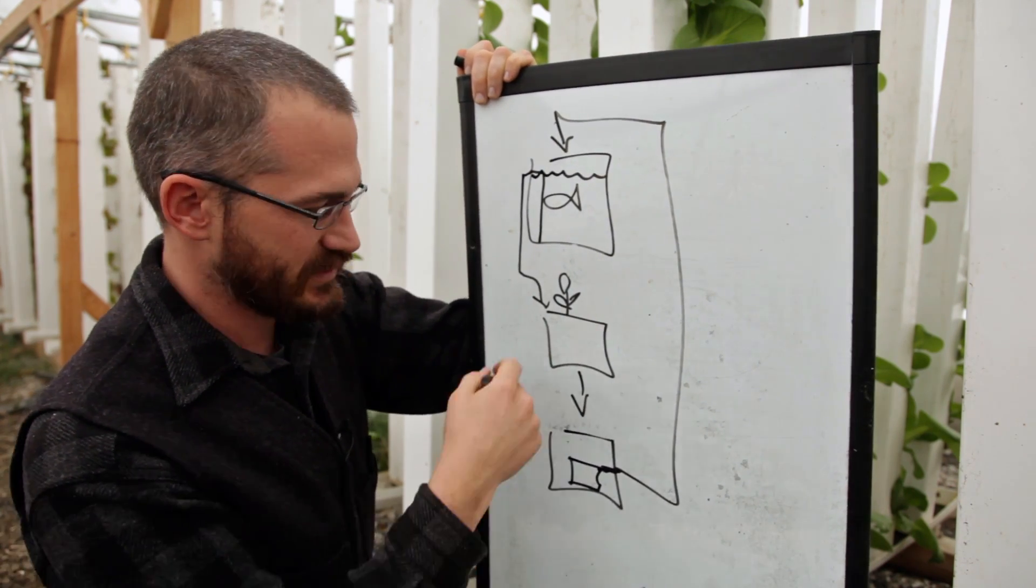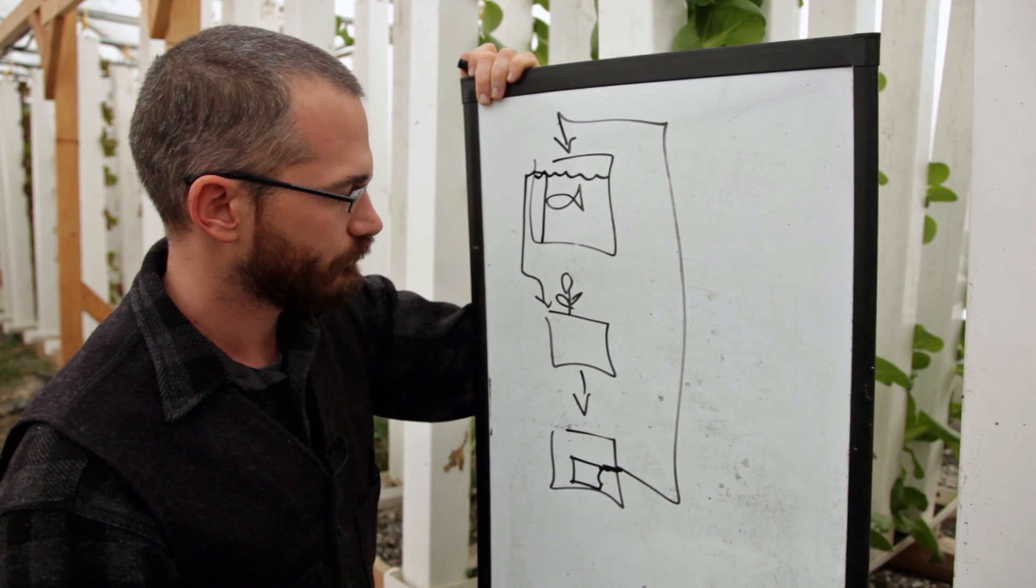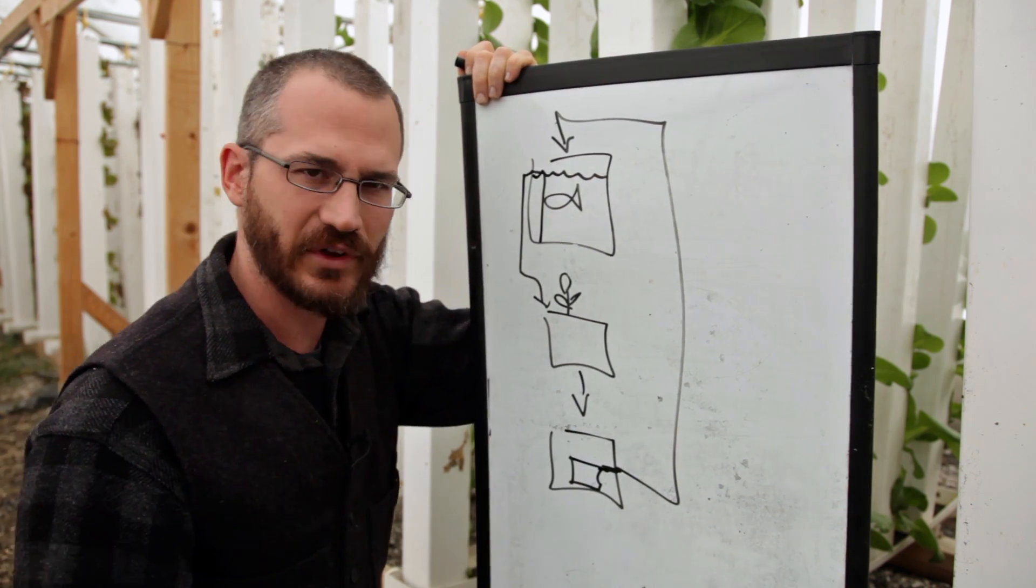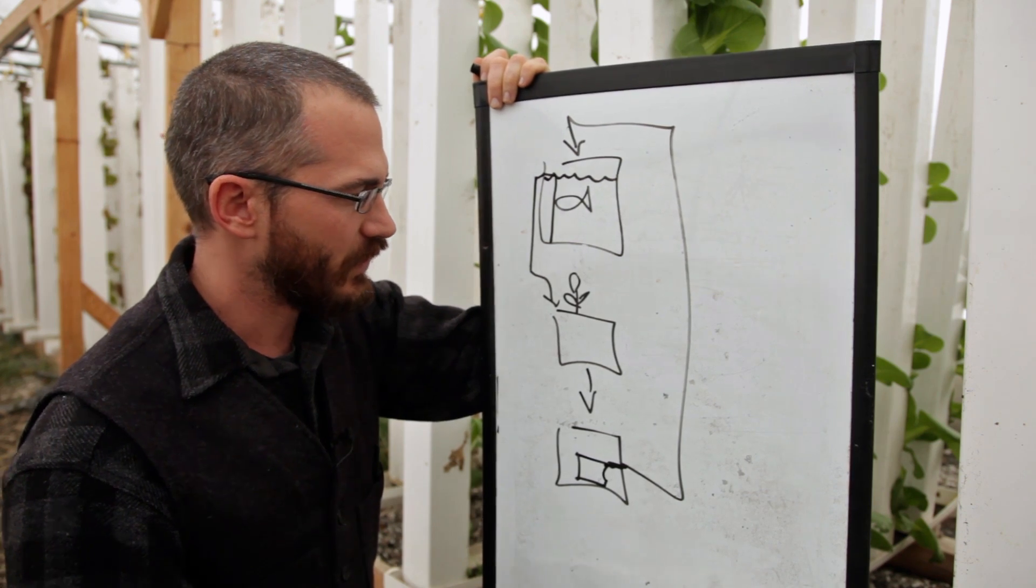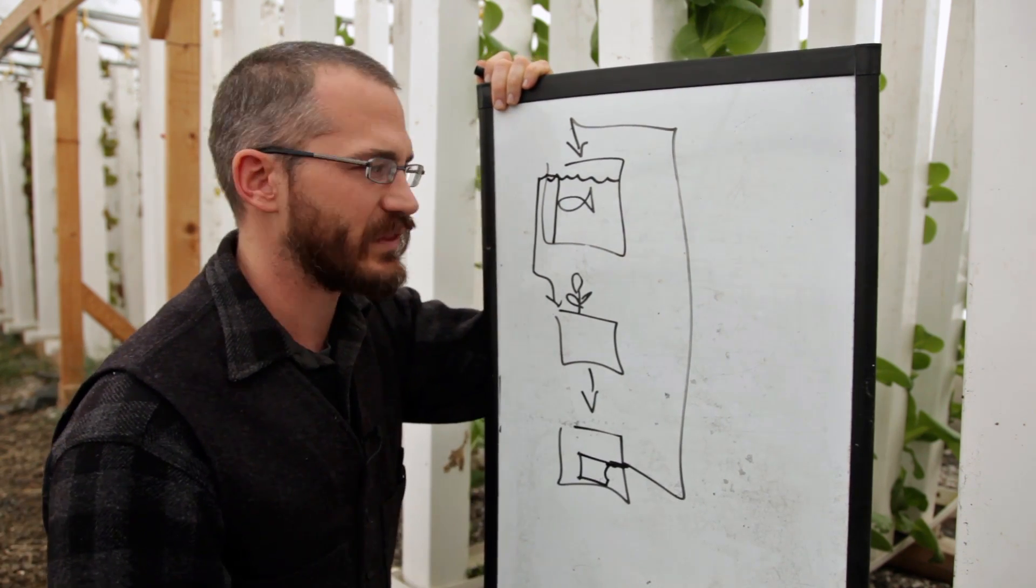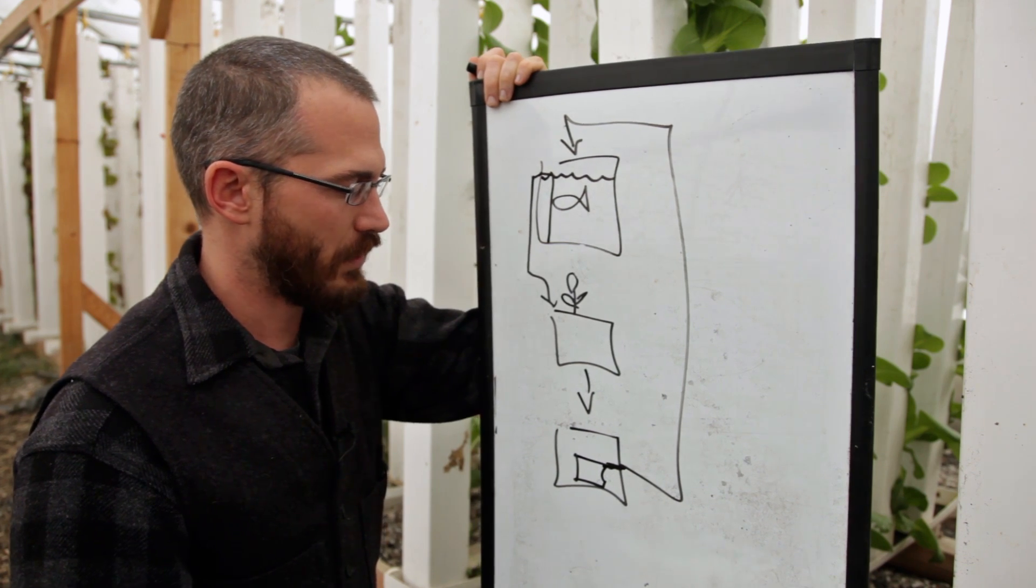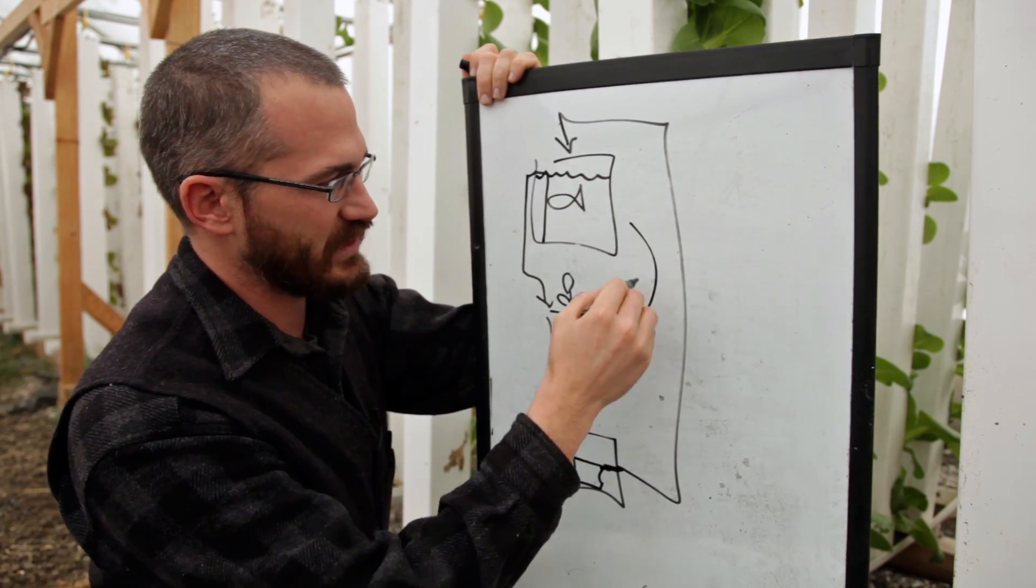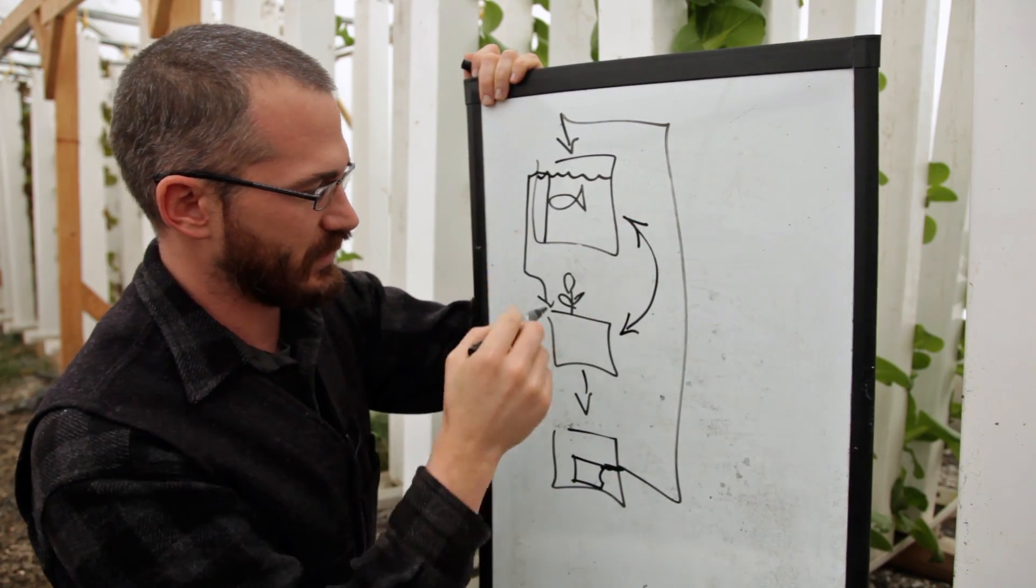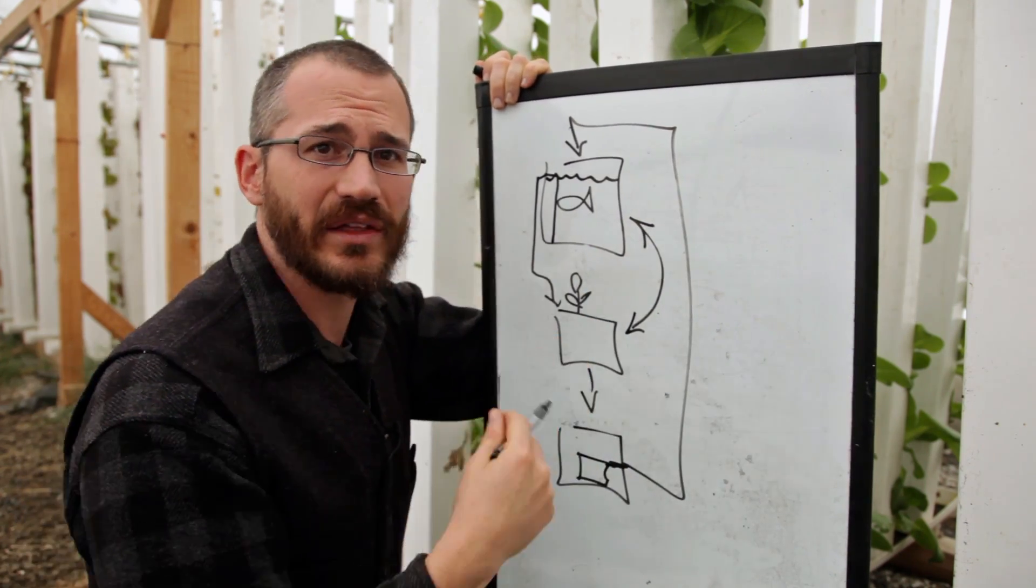And the plants get as much water as they need, they can run on a bell siphon or whatever, and then they drain back down to the sump. This is absolutely true, and this is just your standard gravity fed system. We can switch these elements around if we wish, we can put the fish below the plants. It doesn't really matter because it's all in a single line.